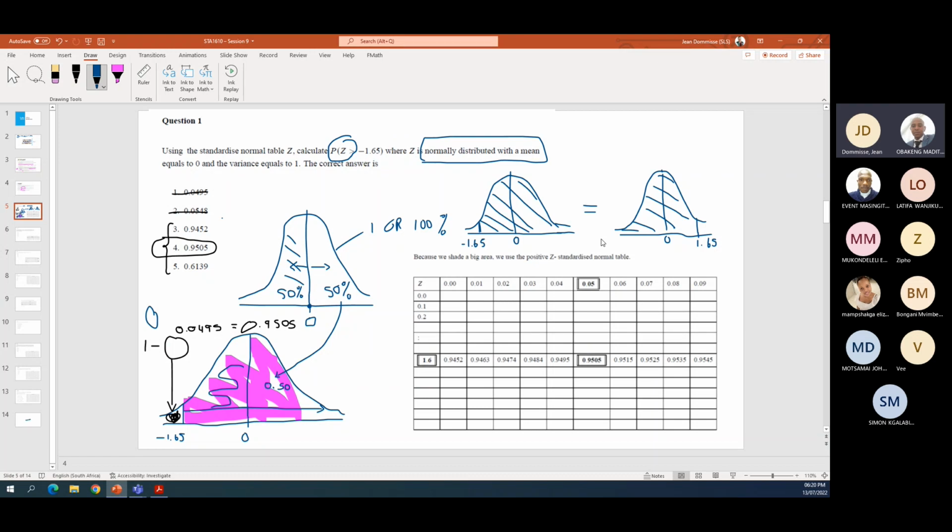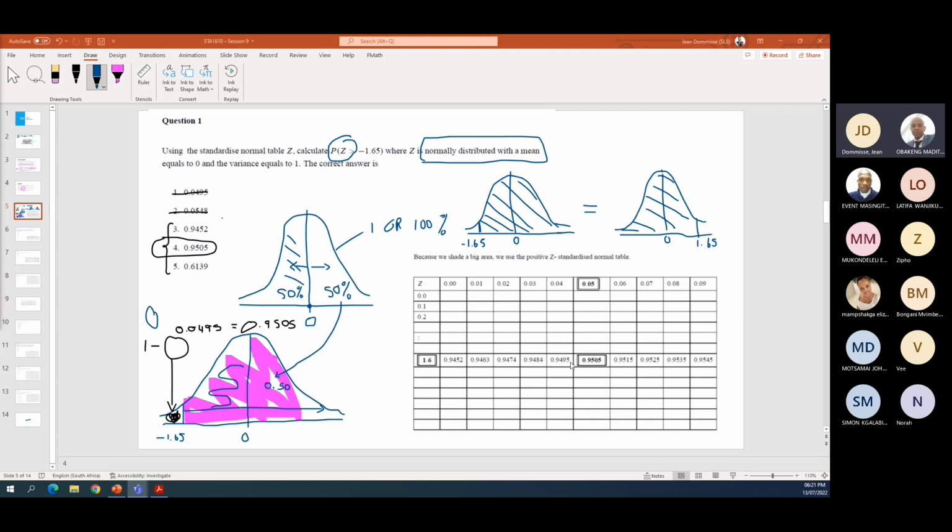So basically what we are doing consistently in this study unit: calculate the Z unless they give it to you, go to the table to find the probability, go to the negative table or the positive table and see which one suits you the best in answering the question that you need.